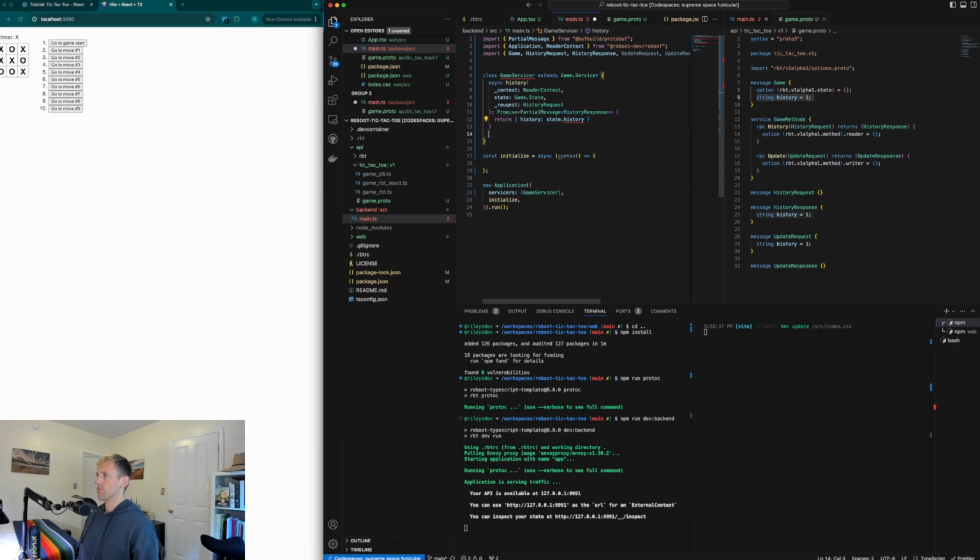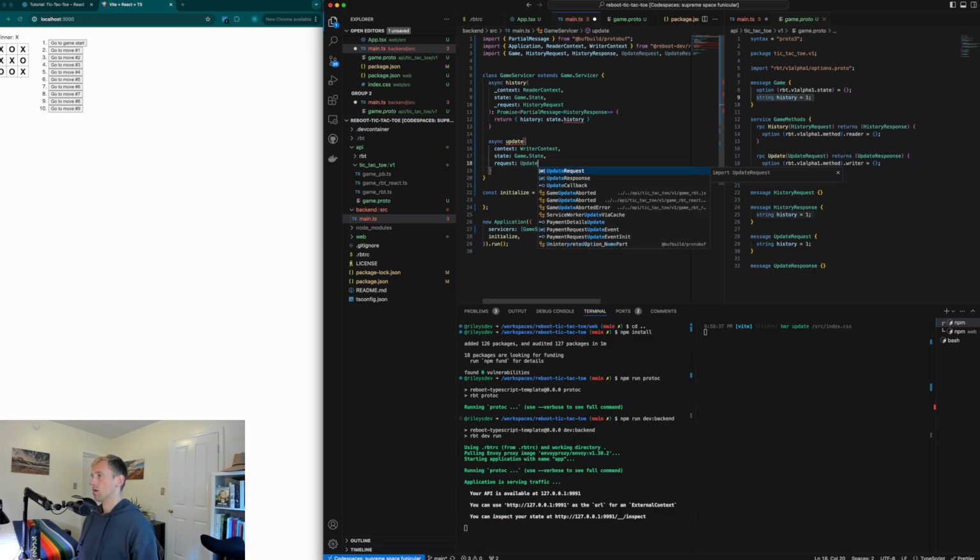Okay, and now same thing for update. Async update. Update takes a context of a writer context, a state also of game state, and then a request of a update request.